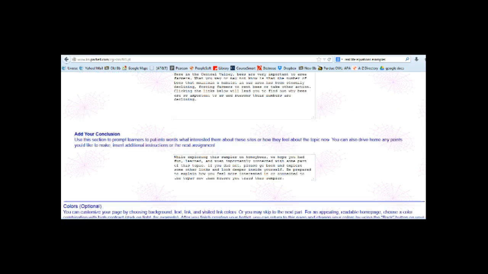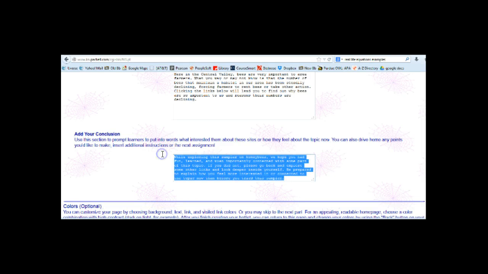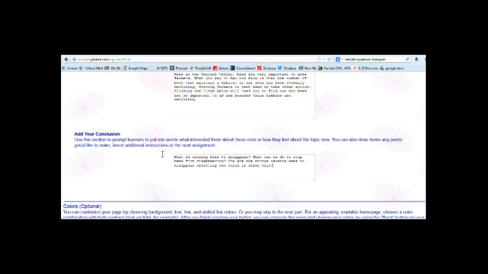Next, you get to the spot in the Filamentality site where you can add your conclusion. And it will be a conclusion if you've selected a sampler. If you've selected a hunt, then it will ask for the big question at this point. I'm going to go ahead and paste what I have developed previously as my conclusion, which in this case happens to be a series of questions anyway. And then maybe I want to give students directions for how they will respond.